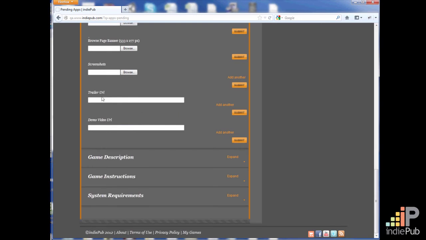You can also put in trailer URLs, which is just the trailers for your game, and demo video URL. This is someone playing your game. This should answer the question as far as what a demo is for your game.